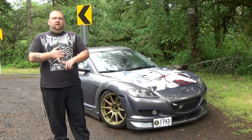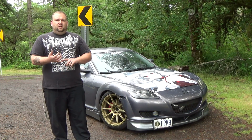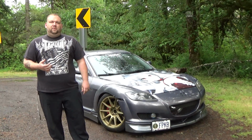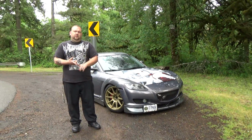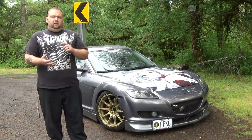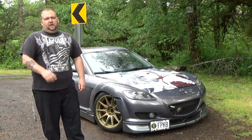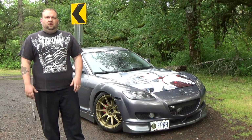It's got an actual one-off made cold air intake. A friend of mine and I actually built it together. It took us about 5 hours. Nice. It's 3.5 inch with an aluminum mass airflow sensor straightener in it. Of course, the air filter's all the way down in the front bumper. Ended up doing a stainless steel race header on it, along with a Black Halo Racing mid-pipe, so it's no cat, just a resonator. And then, of course, the single exit pseudo muffler that I had custom built and put on as well. Okay. So it's all 3 inch all the way back to the muffler, and then the muffler's a 4.5 inch tip with a 6 inch barrel.